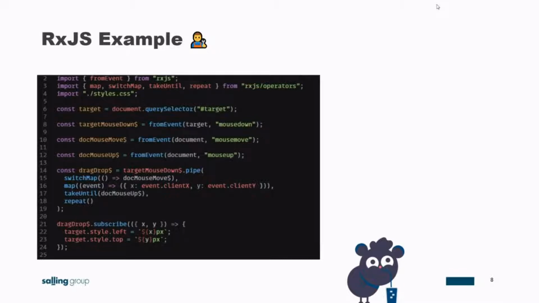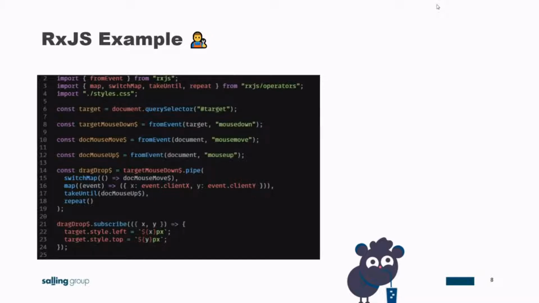On line 6, if we start here, we have something that web developers will be familiar with. It is a query selector that selects an element on the screen with the ID target. So now the target const here, the variable target, has a reference to this node in the DOM.